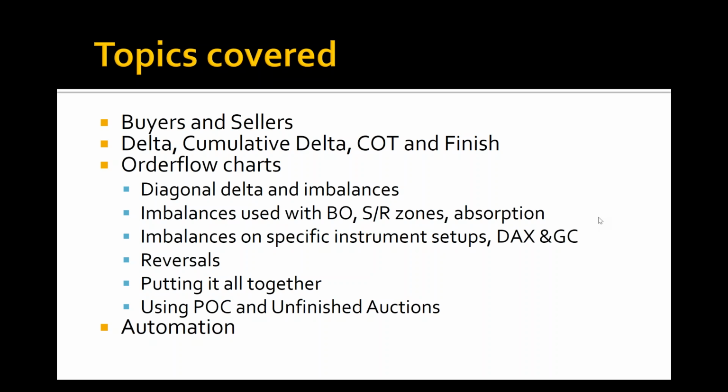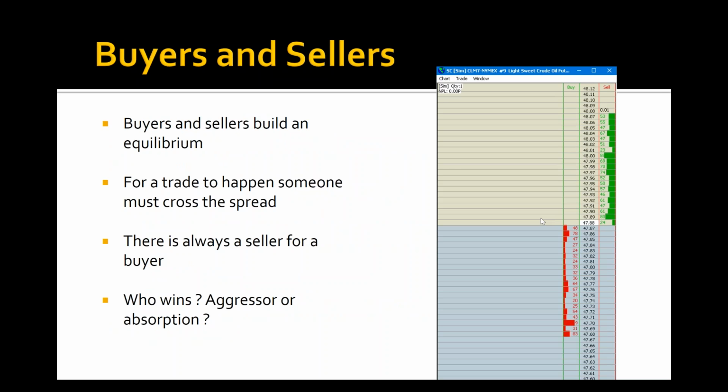Okay, so let's start with buyers and sellers. I'm showing here a chart of the DOM, the Sierra DOM for the CL contract. So we can see that here we have the ask. Yes, I'm going to try using a pen. Find it fun. So here are the sellers from the liquidity providers, which are either the market makers or the banks or the limit orders. Here we have the bid. So these are the buyers, okay?